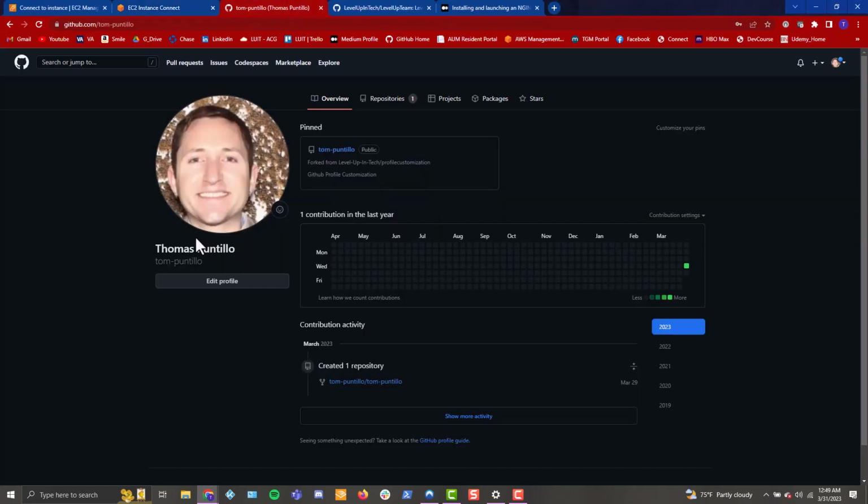Let's get started. The prerequisites for this project are you need to have an existing GitHub account, which I have right here, and you need to have a basic understanding of the Linux command line. Okay, so the scenario. You are tasked with editing and changing code from your Level Up in Tech team repo. After making changes, the team would like to manually check the code before putting it into production.